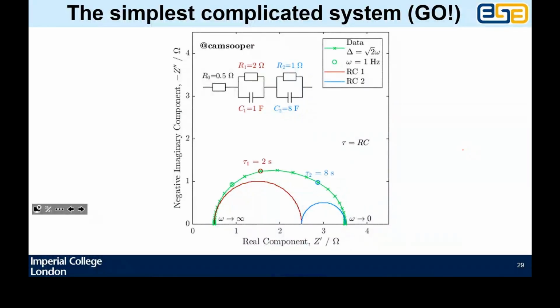There is a moment now where the time constants of the two processes are the same, tau1 equals tau2. So R1 is 2, C1 is 1, R2 is 1. So when C2 is 2, that's when the two time constants are the same. And when the two time constants are the same, you get one big semicircle. It is impossible to distinguish whether one big semicircle is one process, two processes, or an infinite number of processes if they have the same time constant.